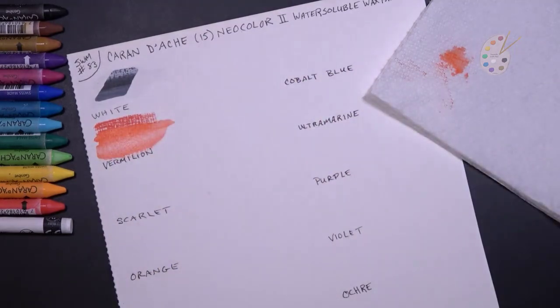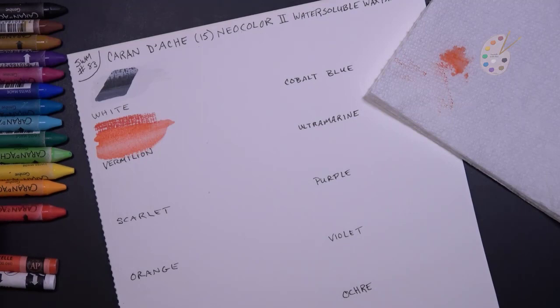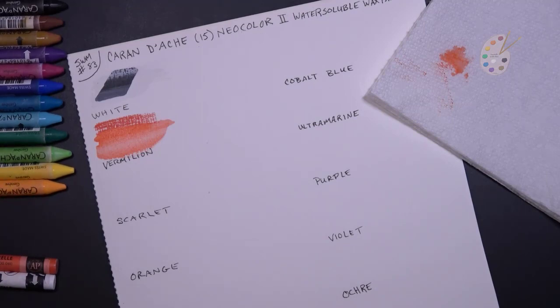Not enough water on your brush? Let me put those aside. I have worked with these, and I wasn't really crazy the first time I worked with them. I didn't think they had enough color to them, I think, was my major complaint.